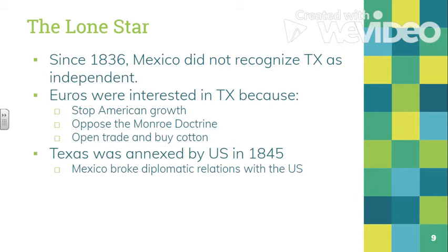So the original state of Texas was a state of Mexico. Now, the Mexican government encourages white settlement in the territory or state of Texas. And so Americans start to move into the Mexican state of Texas. Now, when these individuals are moving in, they're in large part coming from the South, and in large part they're bringing their slaves with them. The one major problem with that is in Mexico, slavery is officially outlawed.